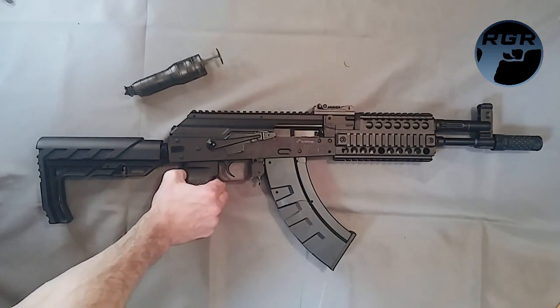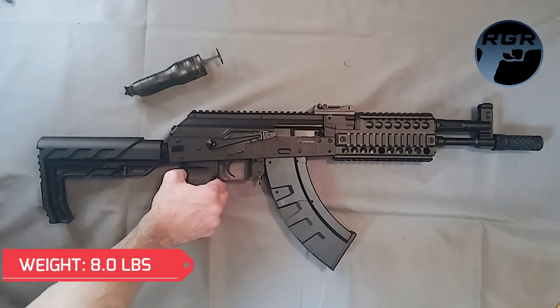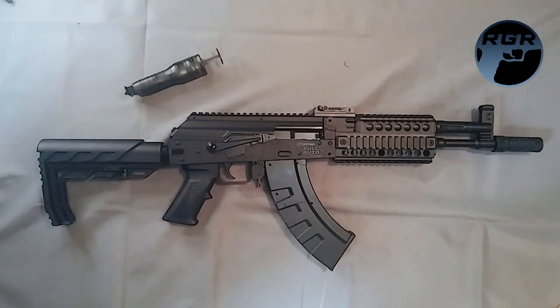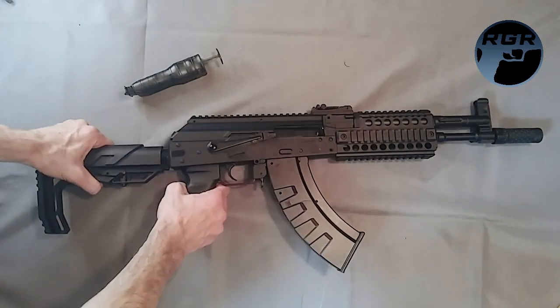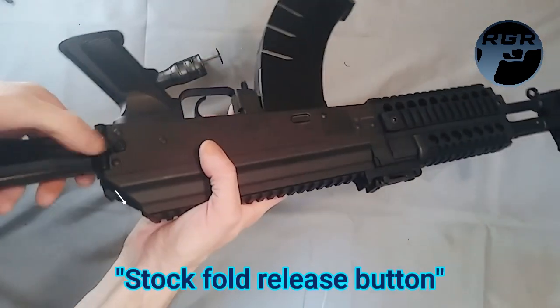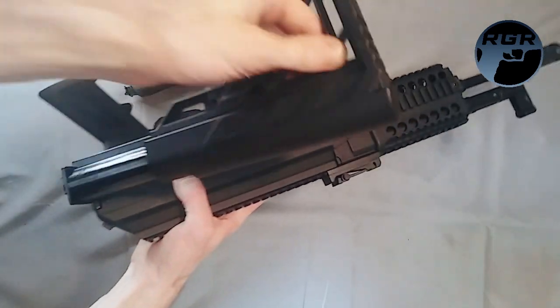So this thing has some weight to it. As you can see, it's all black. It weighs 8 pounds exactly, and it's 34.5 inches total in length. So that's about 3 feet and a couple inches long. So it's quite long. You have an adjustable stock, 6 positions, so you can pull it out. Now on this side, it has a button right there. You just press that in and it folds the stock in.